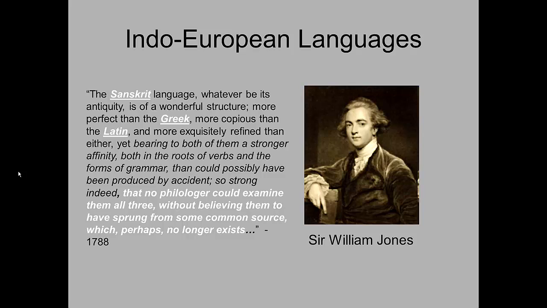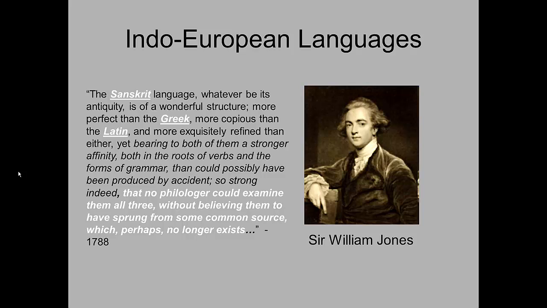Arguably, one of the great discoveries in historical linguistics was made by Sir William Jones in 1788. As a scholar of ancient India and a philologist fluent in several languages, Sir William Jones made a fascinating observation. He realized that Greek, Latin, and Sanskrit were similar in many fundamental ways. By looking at those three languages in detail, he was able to provide the evidence for a common root.